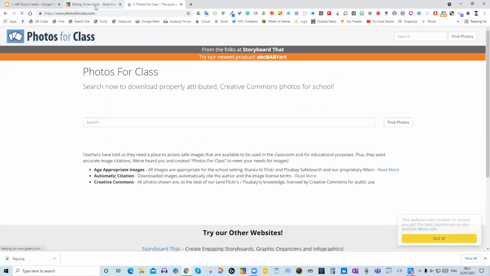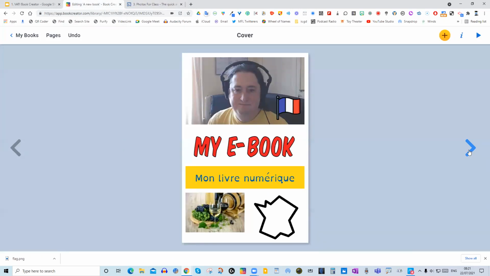Okay, and I'm going to show you how this one works, having created my first double page spread. So I'm going to click here, but hopefully that's okay with everyone on how to do your front cover. So how to take a picture, how to add the comic book style text, how to use the voice to text, how to add using a Google image search, using Pixabay, how to add in a royalty-free image, and how to use the flat icon, sorry, the Noun Project search option, which is within Book Creator. But I think, as I said, that may be a premium feature. So hopefully that's okay with everyone so far. Let me know if not in the chat.